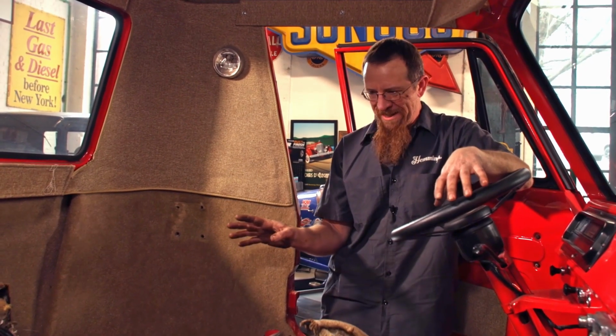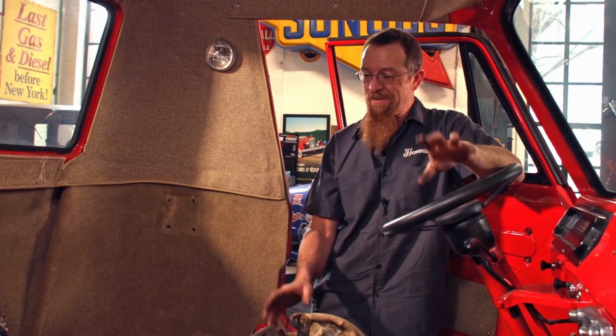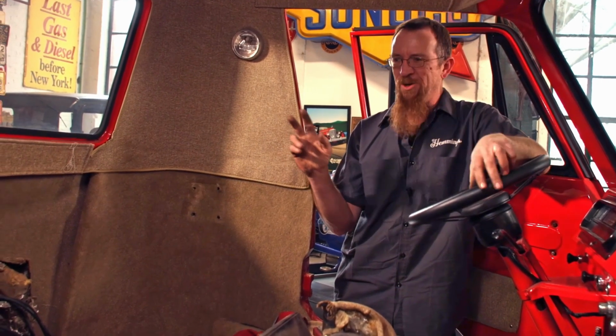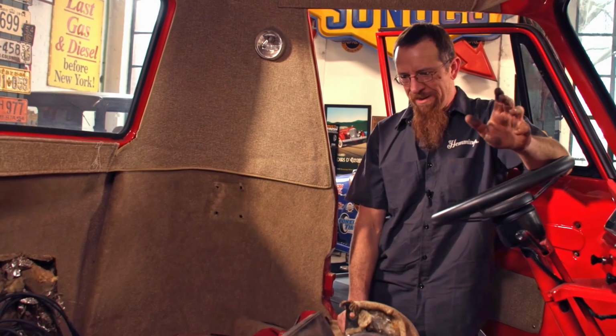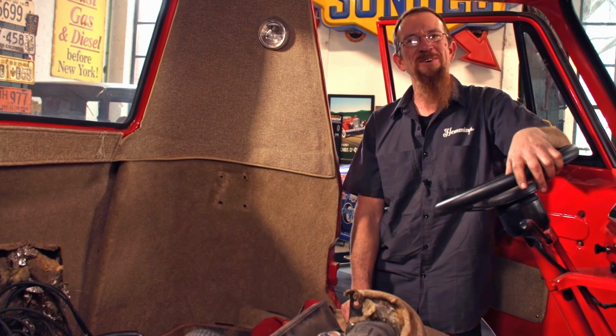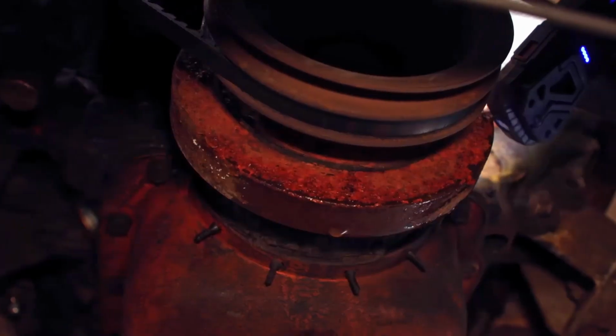All right, so as I found this truck, it literally had no brakes in it. Somebody had started to repair them, but had basically left everything set in the back. Trying to figure out the rear brakes when there was no side to reference was a little bit fun, but got that done. Got a new master cylinder, and unfortunately that has a crack in it. Brand new means nothing nowadays. So I do have another brand new one that we need to put in after that. I put water in the coolant system, and up until 5 minutes ago, it was holding water just fine. Now the water pump's leaking.